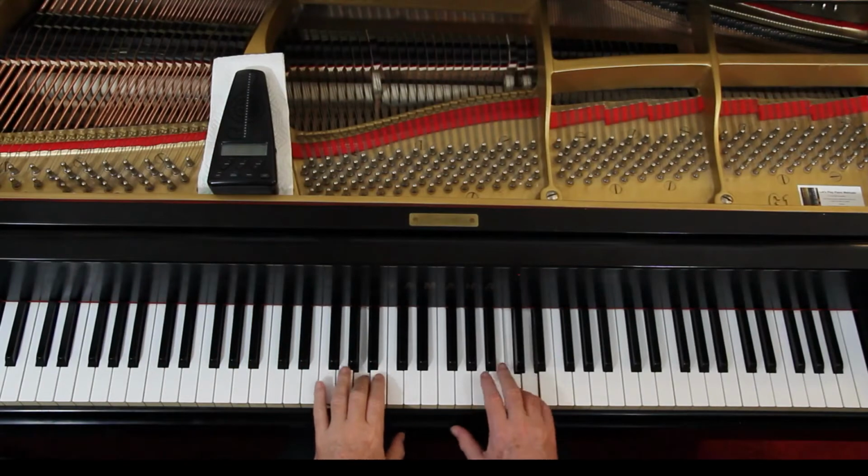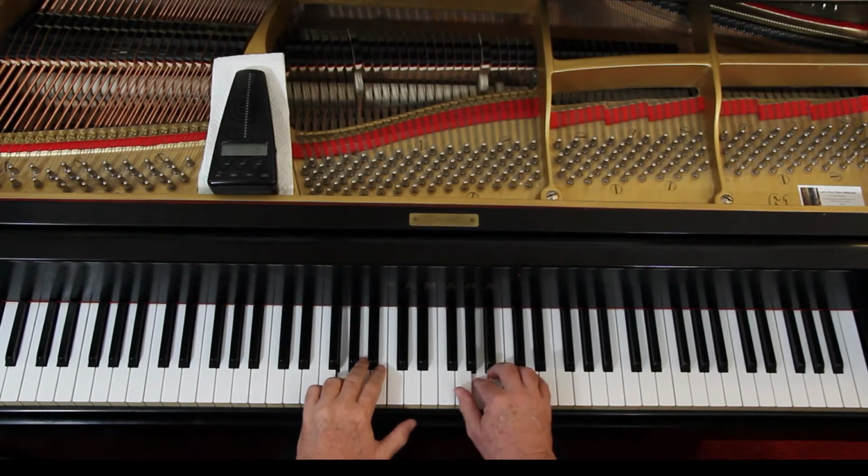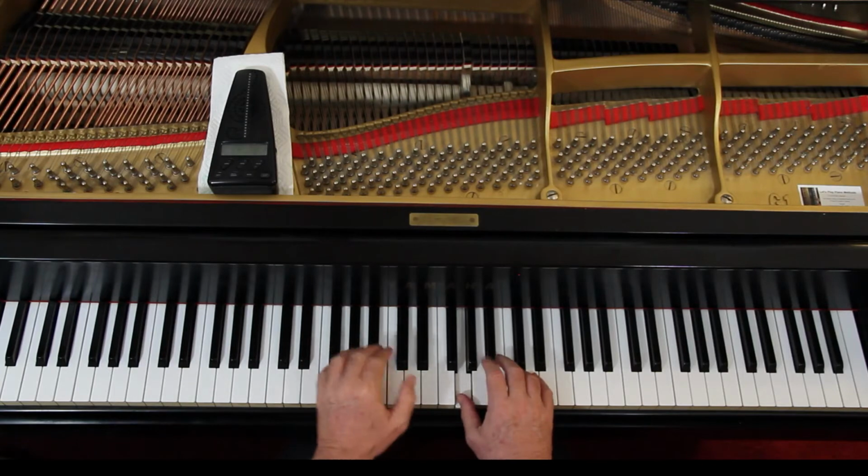In other words, if the notes are next to each other, connect them. If they're further than that, disconnect them. There's another way of doing it. So it's this way. Connect. Now disconnect. Like so. That's another way of doing it. So it doesn't say anything.